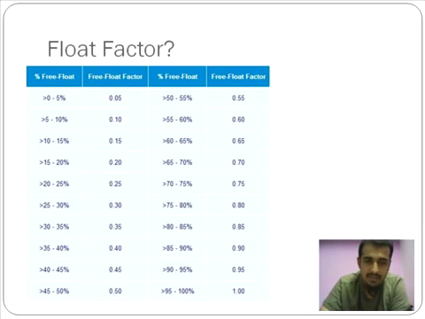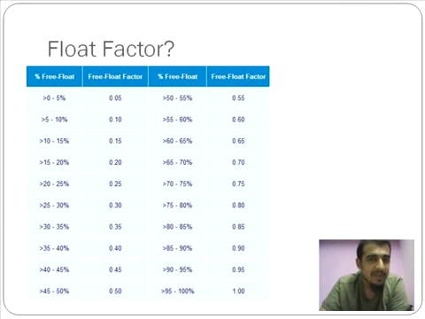0.5 being the free float factor, meaning I should consider around 50% of the value to be added to the overall market capitalization. For example, if I consider 96,000 rupees having a free float factor of 0.5, I should consider around, say, 48,000 rupees. Is that right? Yeah, I think it's right. 48,000 rupees I should add to the market capitalizations of the other companies. And for all the companies I should consider the free float factor. One company might have it as 0.5, one company might have it as 0.35. So I should consider 0.35 of the overall market capitalization and keep on adding this.